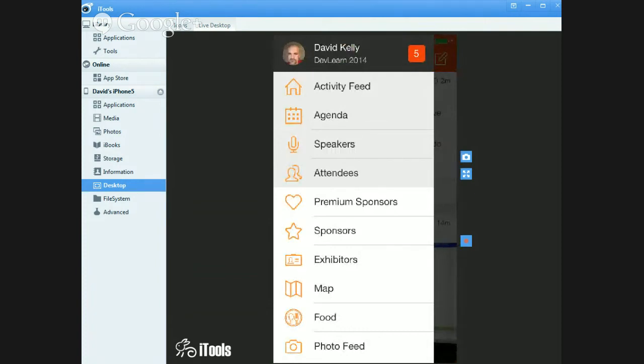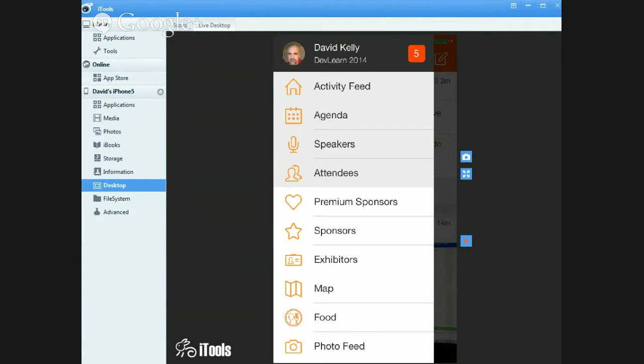I don't want to go through each of the items that are here and tell you what it is you're looking at. First off, from the very top, you've got your name and the conference that you're looking at. That's where your profile is. So if you wanted to change your profile, I mentioned earlier that you could update your password if you wanted to. Just select the image that you have there.